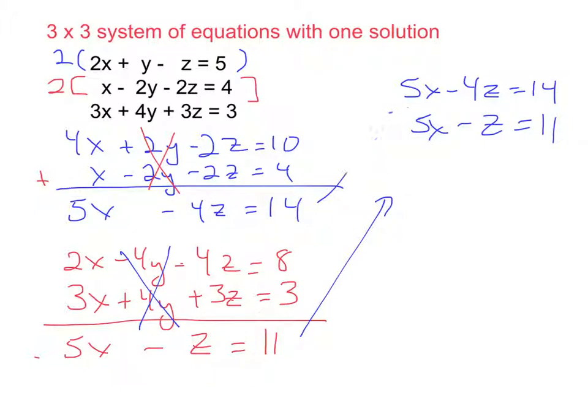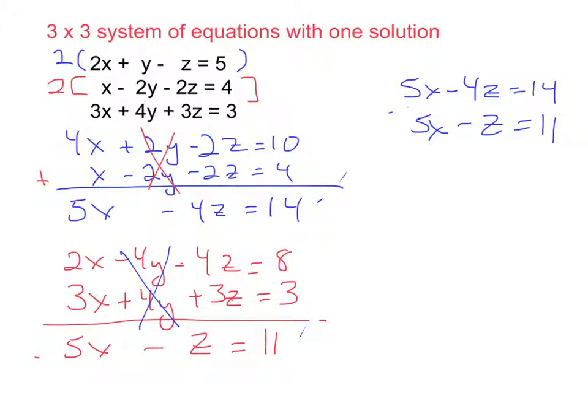Actually, let me get rid of this. It's going to get in my way. These little arrows. Okay, so now this should be very nice. Now we're kind of home free because now I have a 2 by 2 equation, right? This is just a 2 by 2 equation. I've got two equations and two variables. So now you guys should know what to do to eliminate one of those variables again.